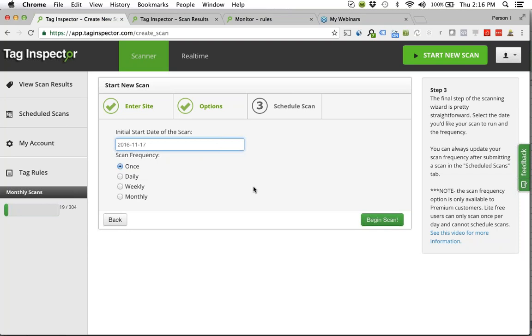But with those rules applied and with scans running automatically in a scheduled fashion, you're letting the Tag Inspector system just do that work for you and just highlight any discrepancies and any errors that are occurring. So all you're doing is being alerted and notified, one, when a scan is complete, so you can go in, see the full results, take a look at all the different tags, coverage, all that good stuff that we know and love about the actual reports. But if you don't want to dig into that, you can just receive email alerts and notices whenever something is awry in the setup.